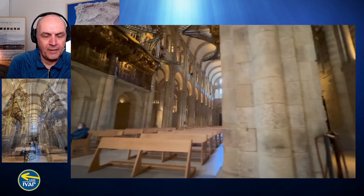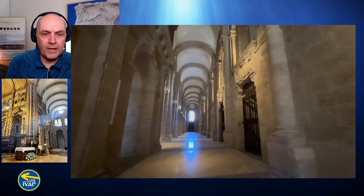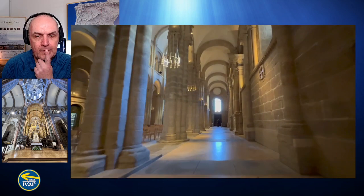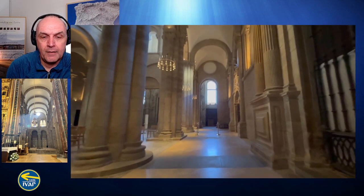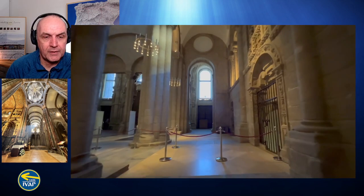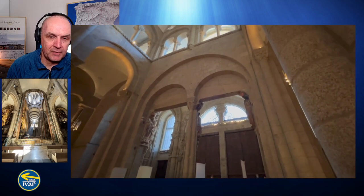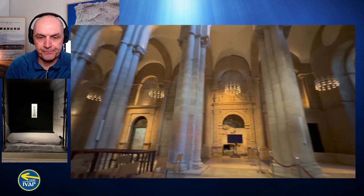I'm not sure if they still do the hug — COVID reasons, I'm sure. Now we're walking down towards the arches at the end of the Cathedral, where the new section is with some recent changes. There used to be a wall here made of wood, and now it's been taken down so you can see the Pórtico de la Gloria, which is well worth a visit. It looks like it's been blocked off with a cord, so you have to book a special visit, but you can see the statue on the arches.